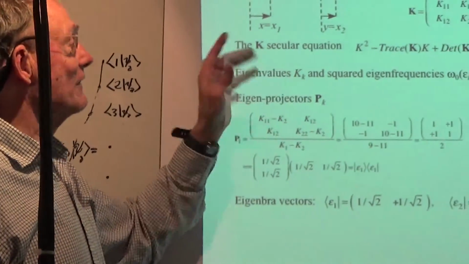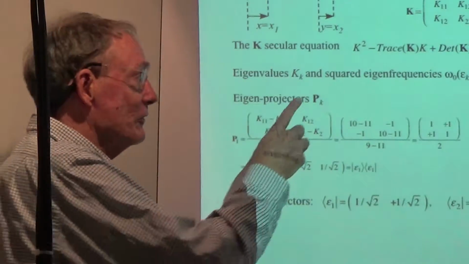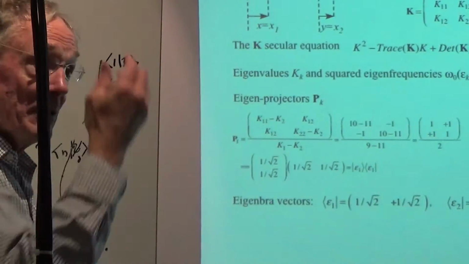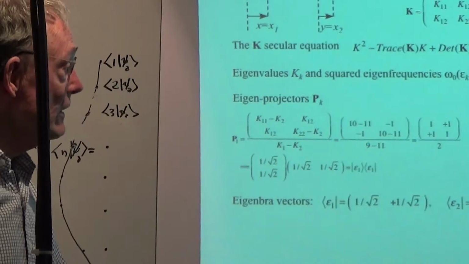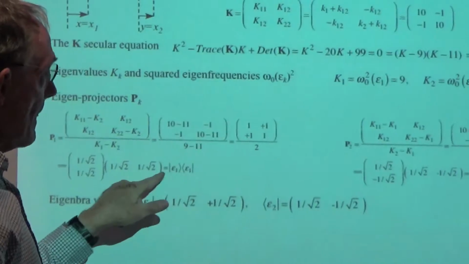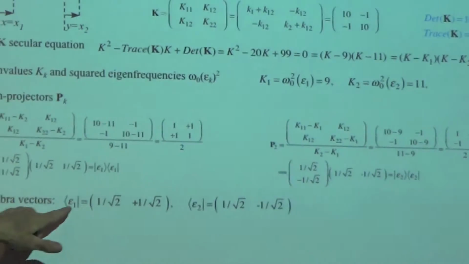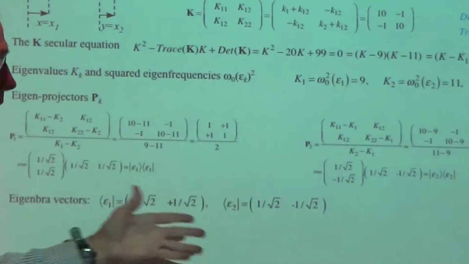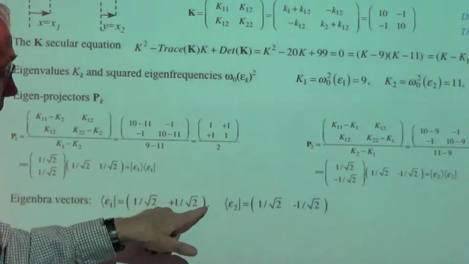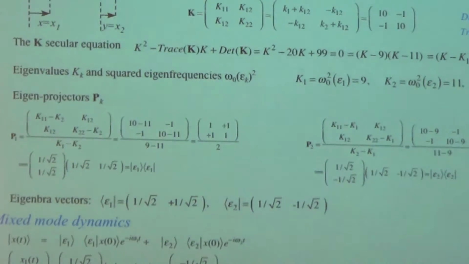And of course, don't forget the Hamilton-Cayley. I call it the HC equation, Hamilton-Cayley equation, where you actually stick matrices in for the eigenvalues K here. Does that make sense? Okay. So here's this ket-bra outer product, and here's this ket-bra outer product. This would be the normal thing that you would write down about this thing. And you see, you would have a unit vector in both cases. And of course, they've got to be orthogonal.